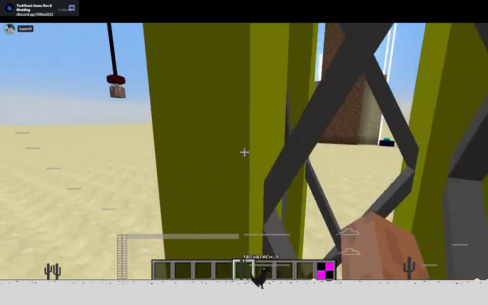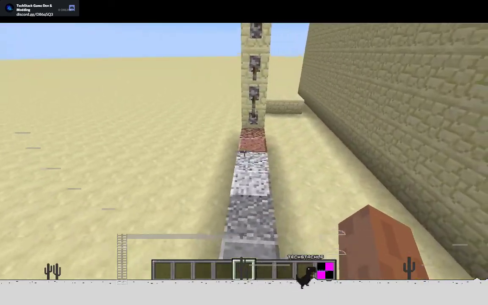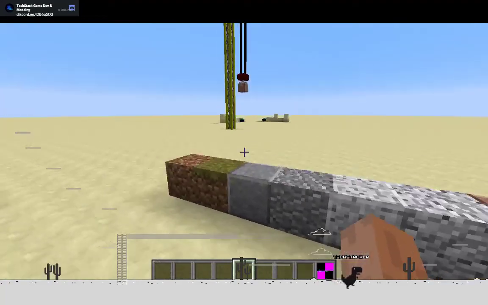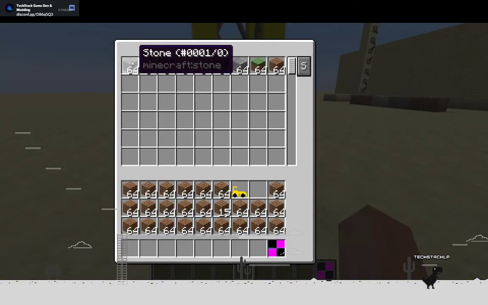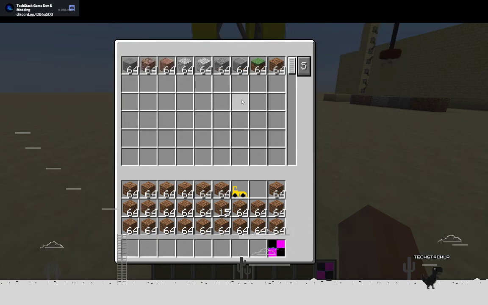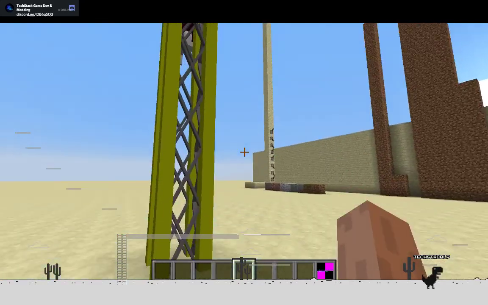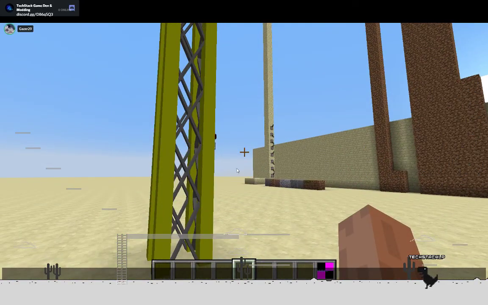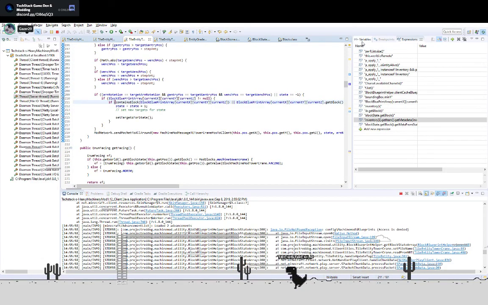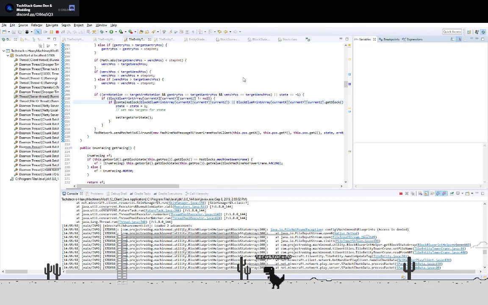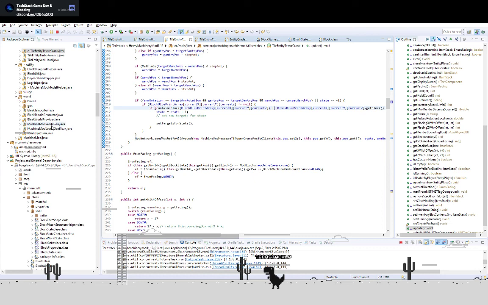Well, I know this is very limited testing we're doing here, but I think it's actually working. Now, the thing it needs to do next is consume the block from the inventory as it places it. It isn't going to be that simple, is it? No, because it's got to figure out what slot it's in and all that junk. But I think I've got something similar. That's why I'm trying to go back and look.